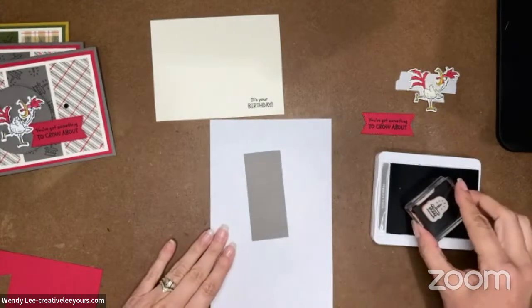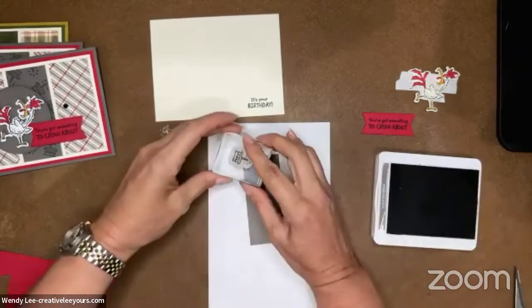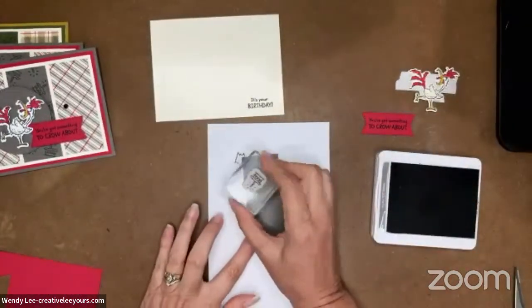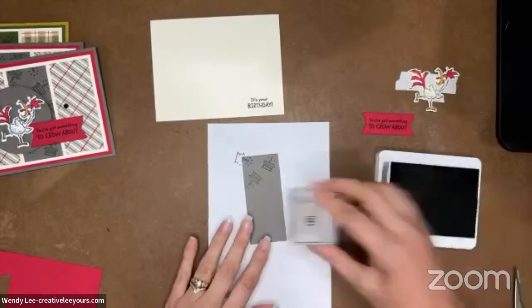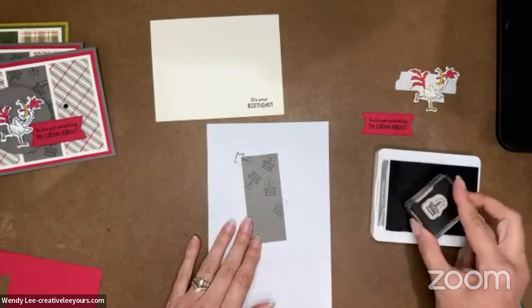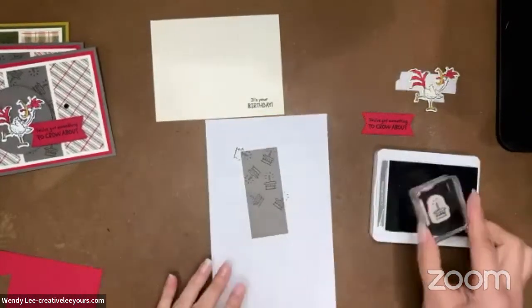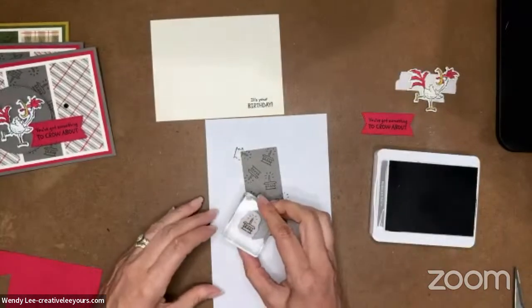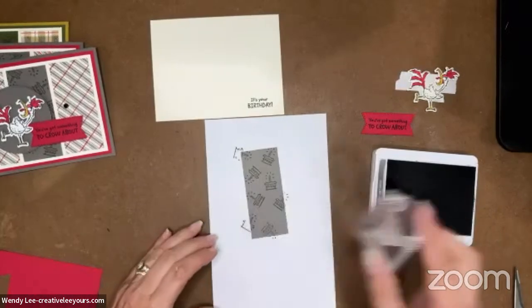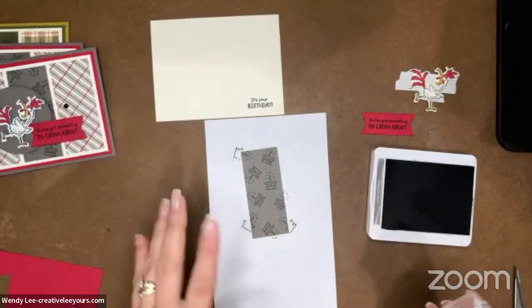So we're going to make our own designer series paper by stamping with one of our images. And since I'm making a lovely birthday card, I am just going to stamp this little birthday cake all over my layer here. Now I like to turn it like I'm doing here. The reason I'm doing that is because I want it to look like I cut this out of a piece of designer series paper, right? So I think if you turn it, then it just looks a little more haphazard.